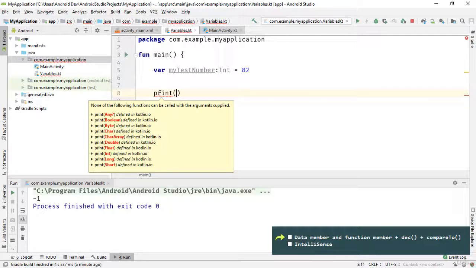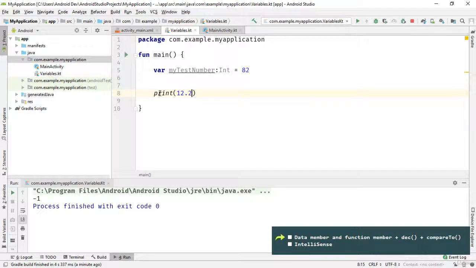So we can pass a string into the print function as an argument. We can pass a decimal number or a variable that holds a number or even a code that returns a value as a result. Something like this.